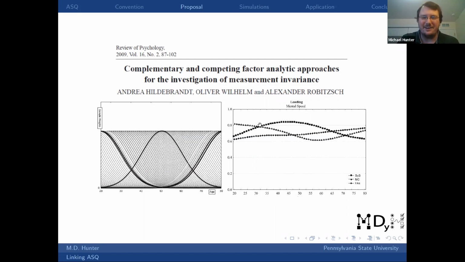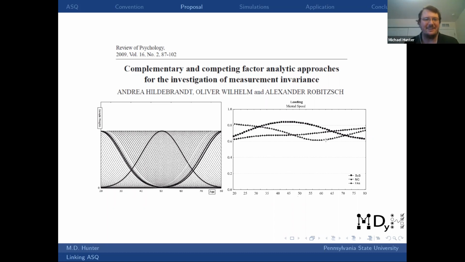Here you've got factor loadings related to mental speed, and here it's a function of age in years, 20 years up to 80 years. What you see is these different items vary in a smooth way over age. Essentially, you're trying to assess how these items function differently over age, and it lets these things change in a smooth way. The panel on the left is what are called the kernel weights of a kernel smoother. And then the output is these parameter estimates that you get for each window that you're moving along.